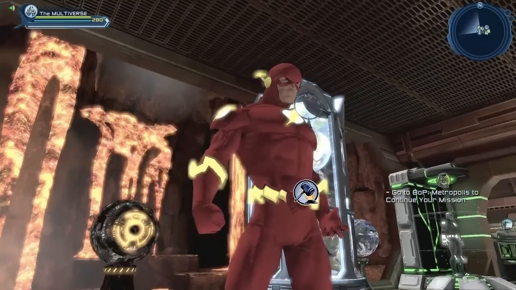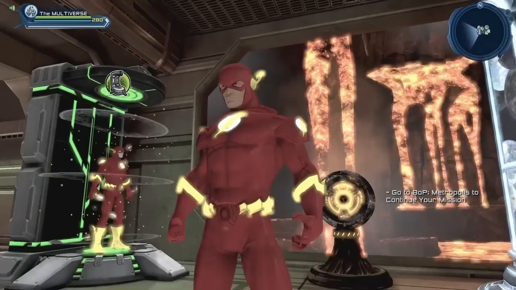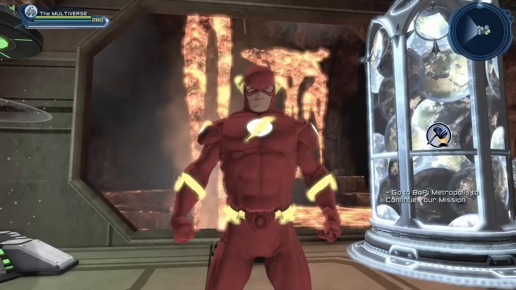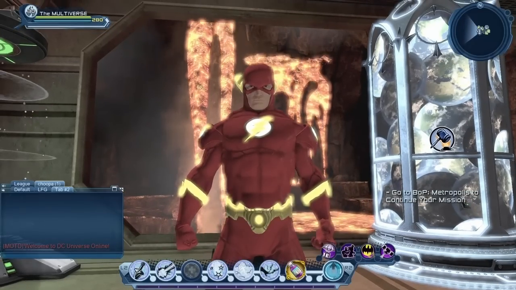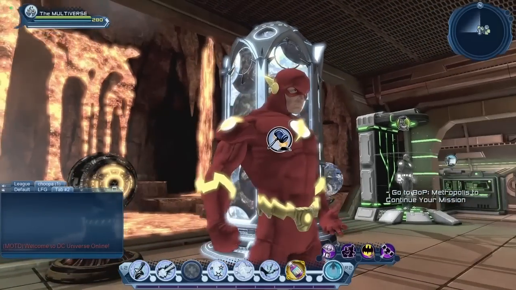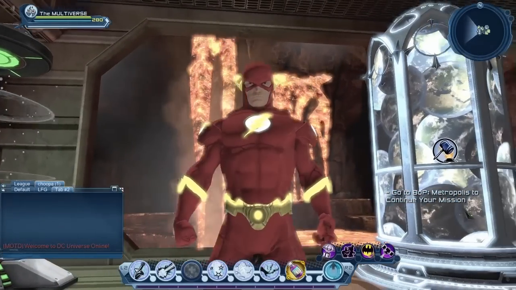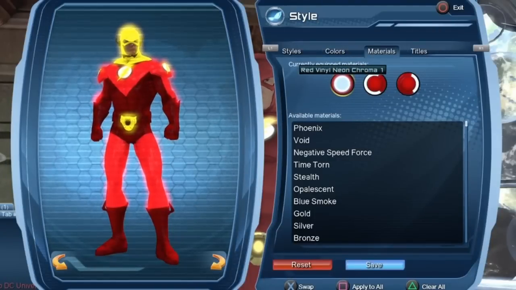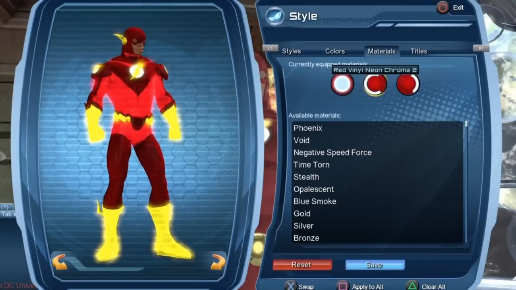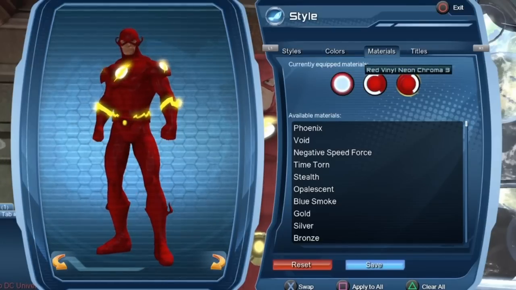The only exception is the belt. You can see the way the belt is separated with the 3 color channels. I guess the one option would be not to use a material on the belt. But if you do that, the belt won't be as shiny as the rest of the material. So again, let's take a look at the red vinyl neon chroma 1, red vinyl neon chroma 2, and red vinyl neon chroma 3.